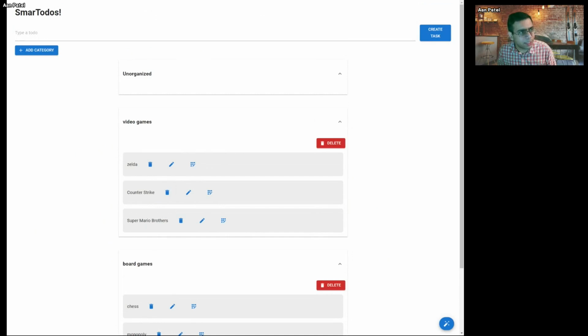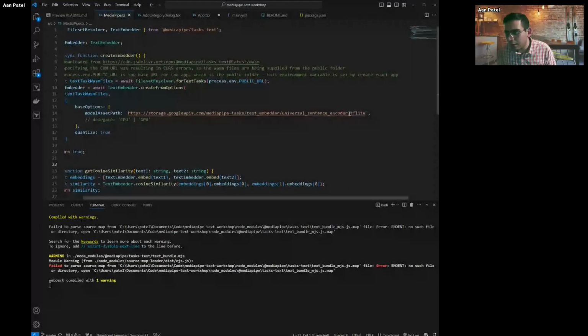So if I move over to the source code, let's see. The only thing it needs is a TF Lite file with the Universal Sentence Encoder parameters, and it will just take it up.